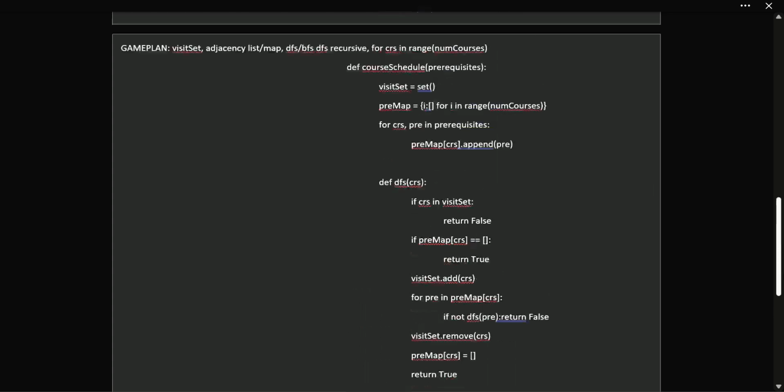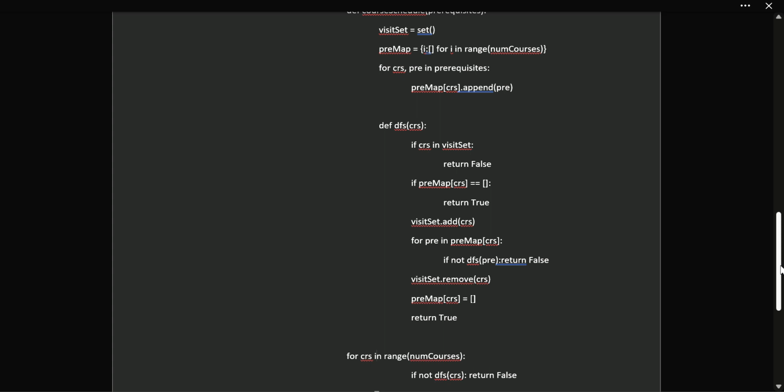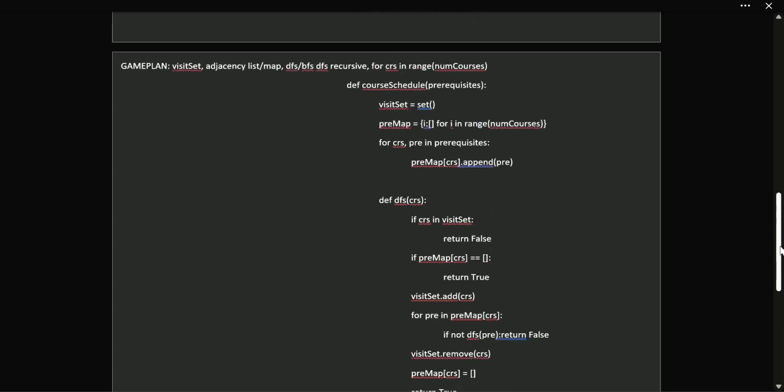So that was a mouthful, guys. Again, I really hope this simplified it for you, at least to an extent, and helped you kind of figure out what's going on. For complex problems like this, you're never going to memorize all this code, so definitely pull out some key components, this visit set, this adjacency list, and knowing DFS, and just put it beside this problem on a cheat sheet.